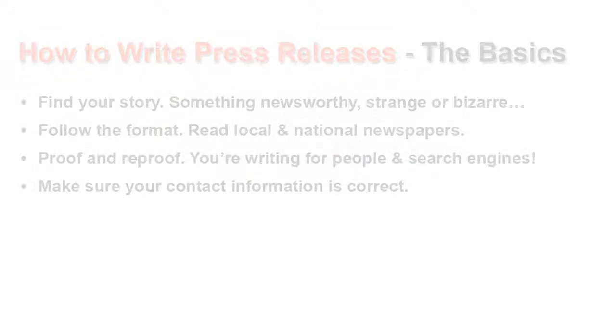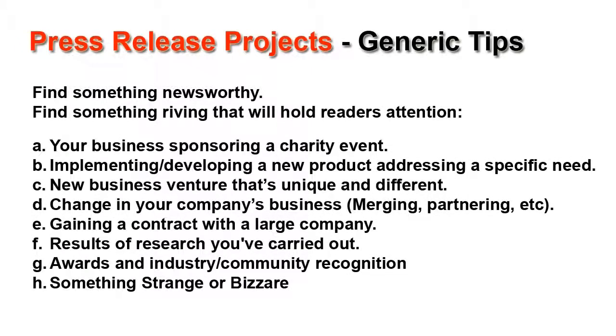Now let's talk about some generic tips here. I suggest you find something newsworthy. You want to find something riveting that will hold readers' attention. So here's some examples. A, your business is sponsoring a charity event. B, you're implementing or developing a new product that addresses a specific need. C, it's a new business venture that's unique and different. D, changing your company's business, like merging or partnering with another well-known business. E, getting a contract with a large company. F, results of research that you've carried out. G, awards in industry or community recognition. And lastly, H, something strange or bizarre.